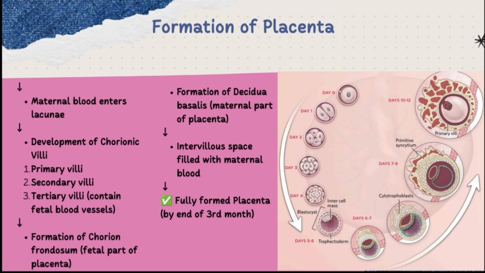Then the chorion frondosum develops, then the decidua basalis, then the intervillous space is formed where the maternal blood circulates. So this diagram is important. Just remember this diagram so that you can write the content based on the diagram itself. Only the diagram is important. You just draw the diagram once, you will never forget it.